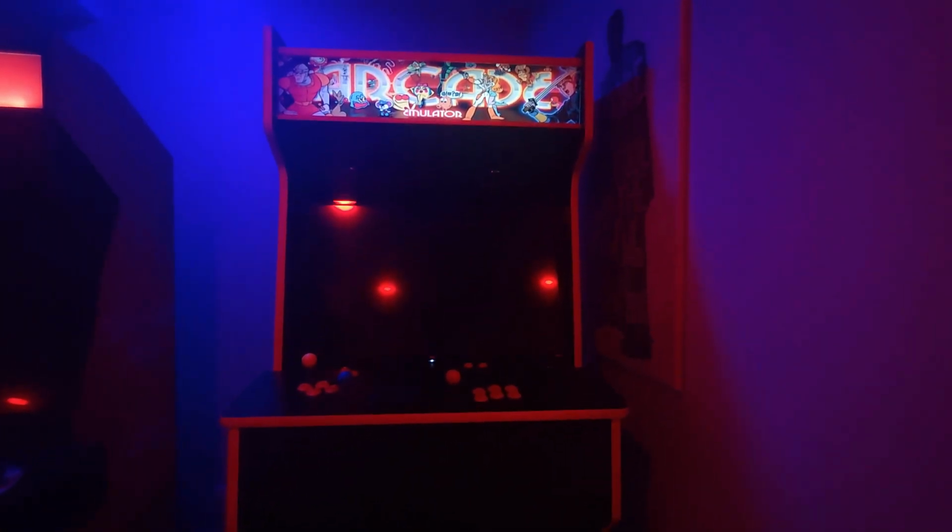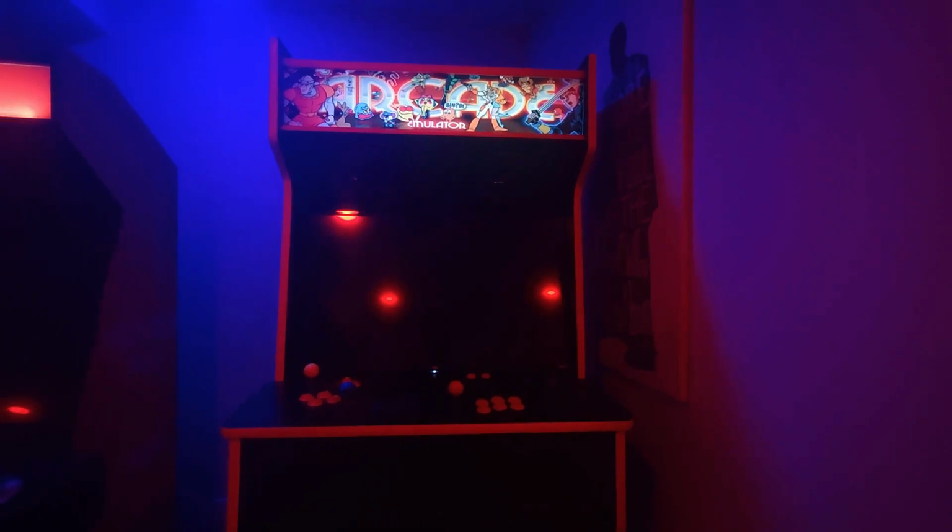Besides the fact that this is a 32-inch model and I'm currently having a 43-inch model for the Game Room Solutions, TheArcadeGuys design is just going to be a little less deep than the Game Room Solutions version, as well as it being a little bit taller and the controls being a little bit higher. While both of them obviously look like an arcade cabinet, the TheArcadeGuys version does look a little bit more retro, and this is the retro design from TheArcadeGuys, which is basically the only one they sell nowadays.